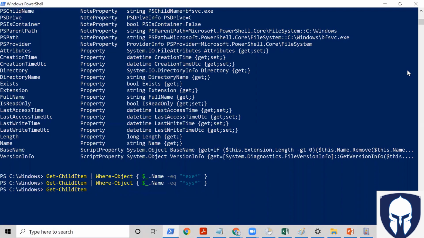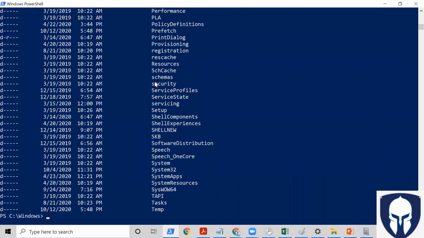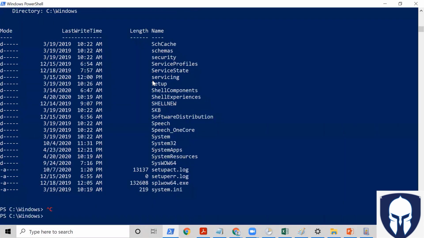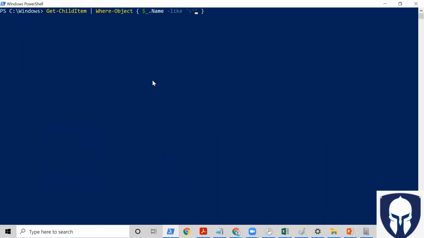Let's first check what names we have. Starts with S. Okay, here we go. So I use -like. It's very similar to the comparison operator. If the name is starting with S, and like is similar to starting with S, it will give the output.